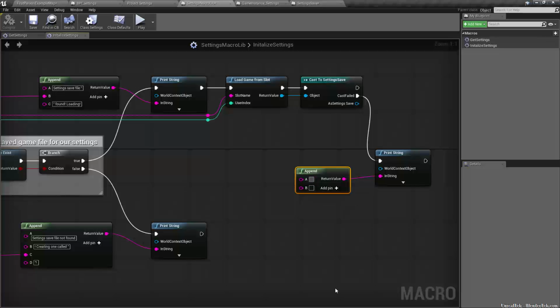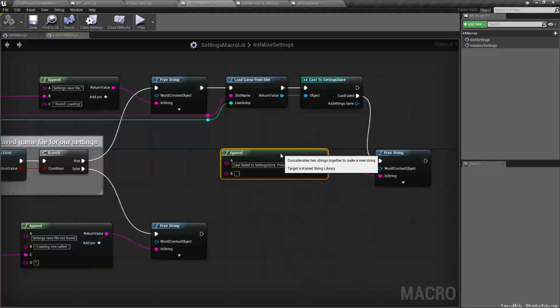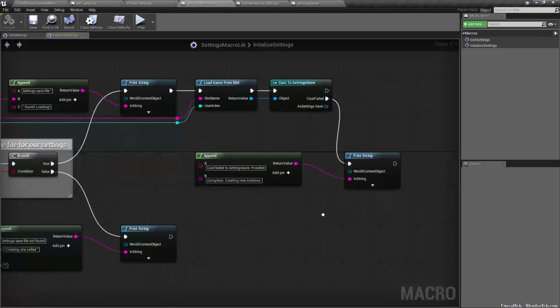We'll say cast failed to settings save. Possible, I'm just going to go new line here to save space. Possible corruption, creating new instance. So that'll be its alternate.